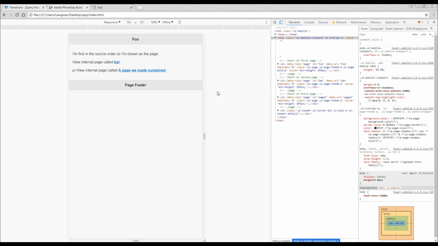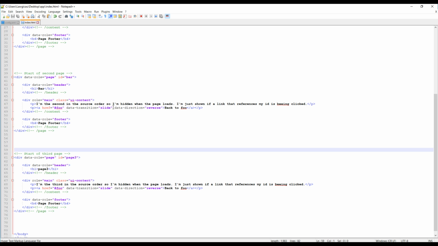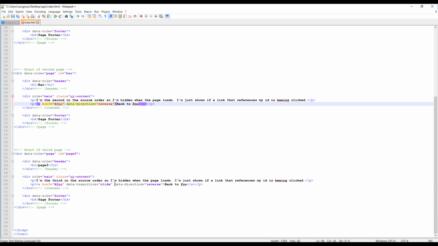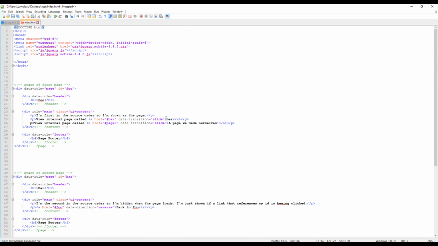Now, it's not particularly efficient every time we add a new page and link to have that text. So let's look at a way to set a global preference, and that will automatically apply whichever transition you want to all of your pages that you add in, unless you override it manually like we just have. So the first thing we're going to do is to delete all of these so we don't have any clashes later on, which we've now done. We've left our data direction reverse. Unfortunately, that one needs to stay and be added each time we want it to be a back button.